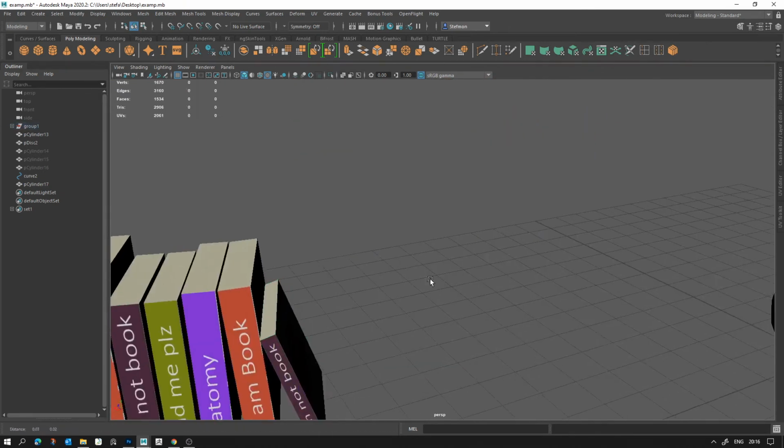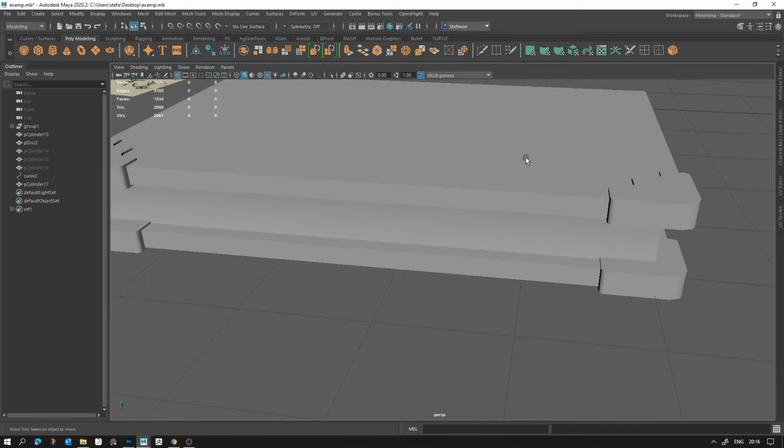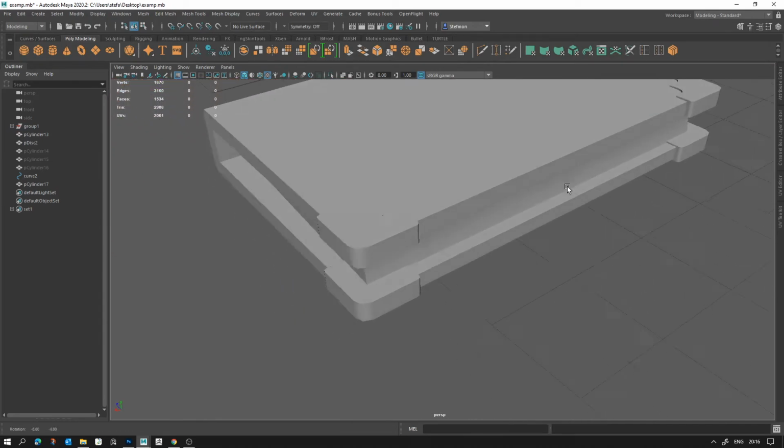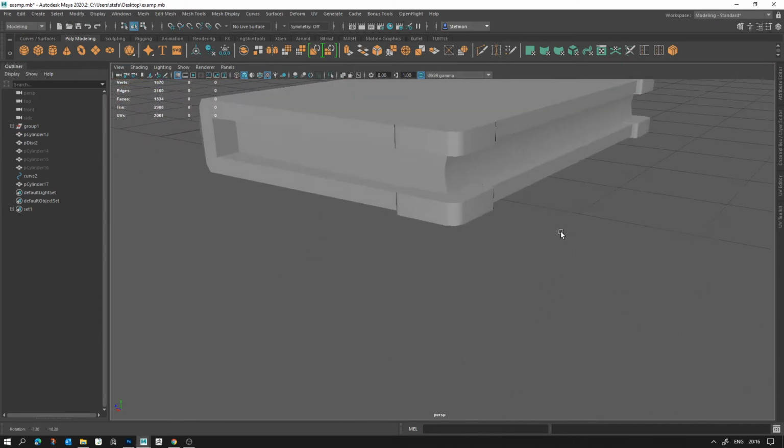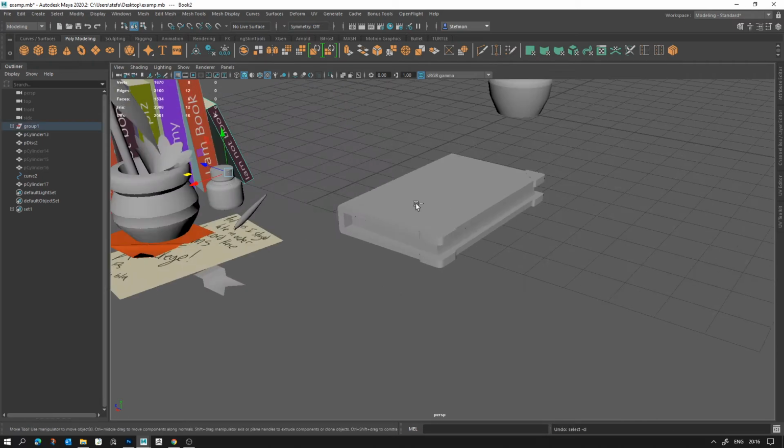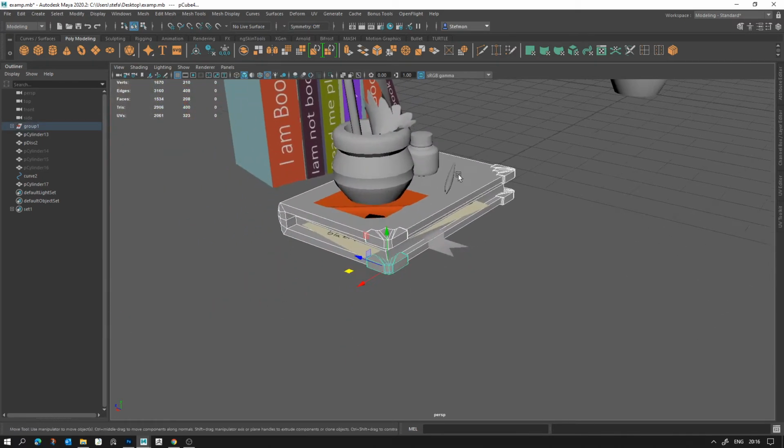And these are fine for filling up bookshelves. But if you have something that you want to be more visible, more focal, something that you're looking at more and looks more interesting, add a bit more detail to it. It goes a long way.